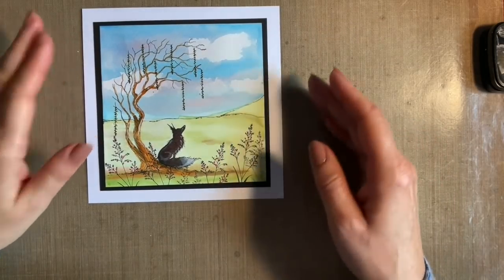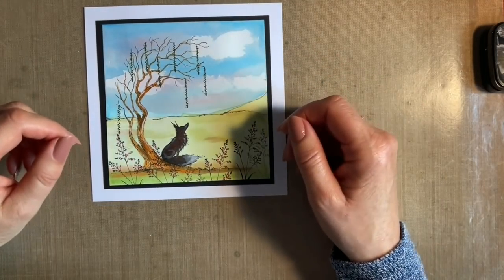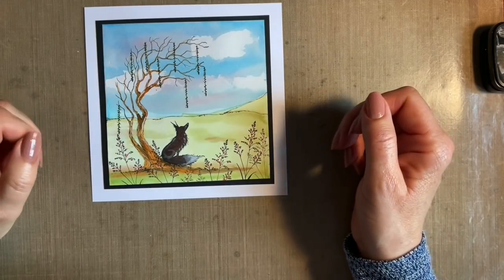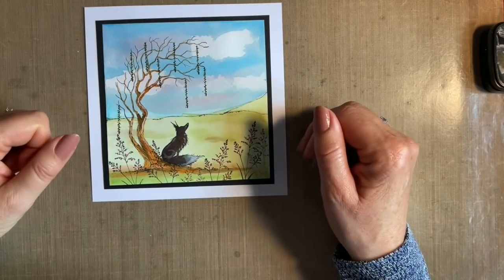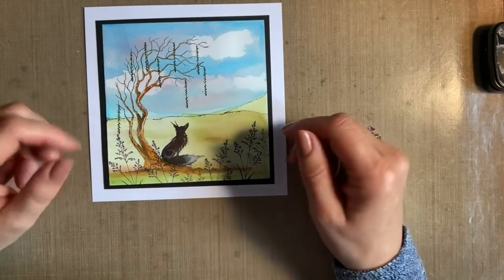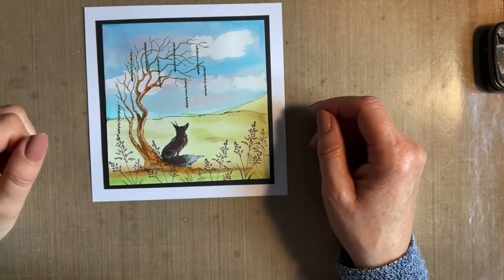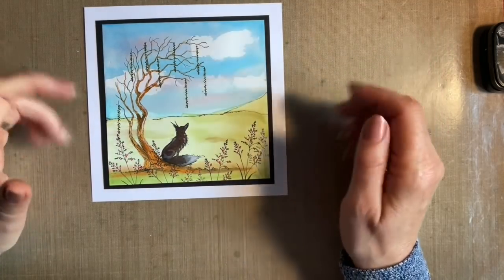Now, when I say watercolour, you know me, I've got to clarify the point. I have no art training whatsoever. So if there is anybody watching who is a watercolour expert, I am not pretending to be one whatsoever. I know there's obviously Matthew Palmer and lots of other watercolour experts out there that you can take lessons from. And I'm not at all pretending to be anything like that.